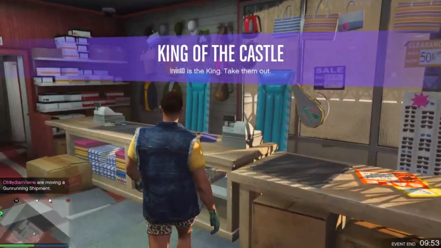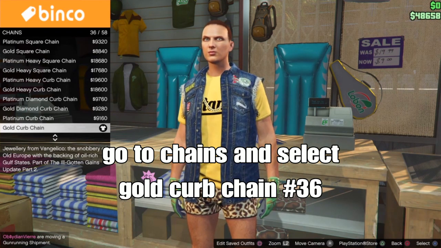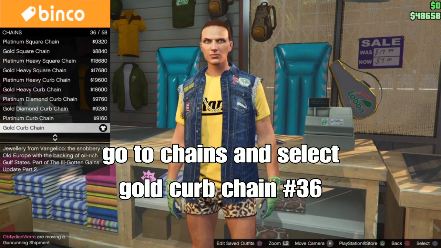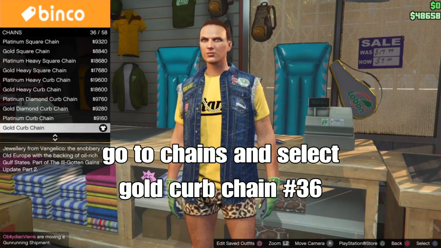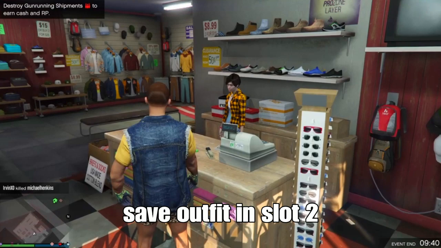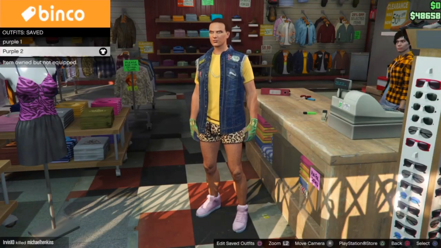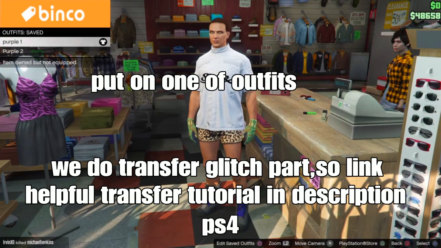Alright, so remember, go over to accessories, go down to chains and select the gold cube chain, shipping number 36. From there, we're pretty much done with the outfit. Everything else is the same: the gloves, the color, the pants, the same as outfit one.